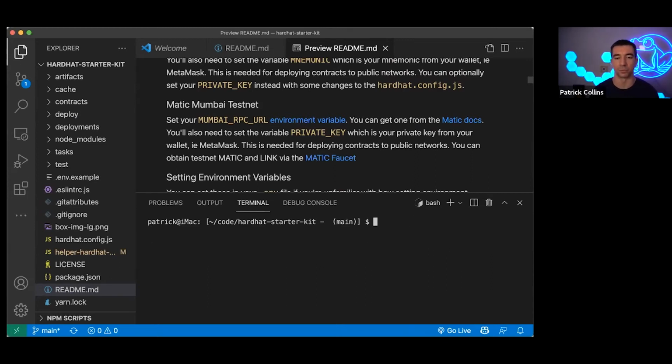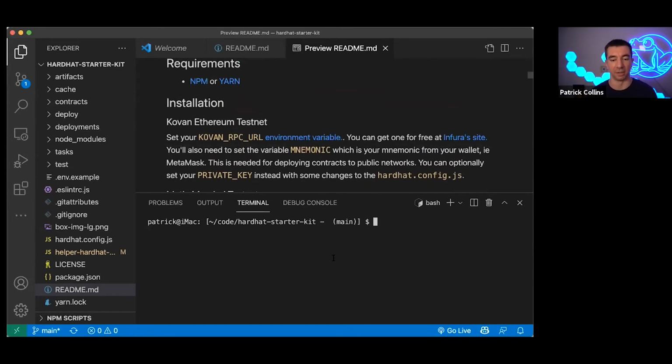So those are the 3 things you need to have installed before doing this. And again, instructions on how to do that are in that README, so you can go ahead and do it. But once you've Git cloned it, you can just run yarn. This will install all the packages. I have already done this, and we're ready to go.